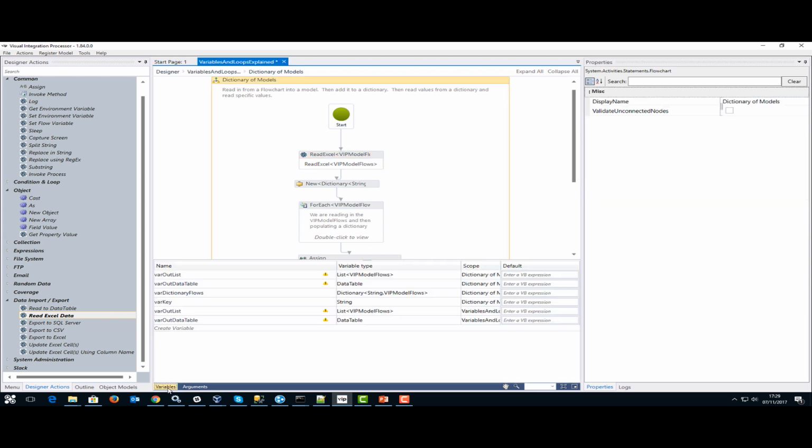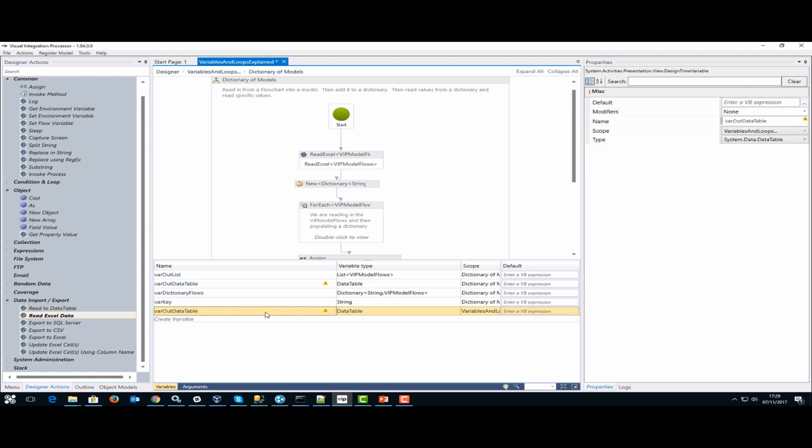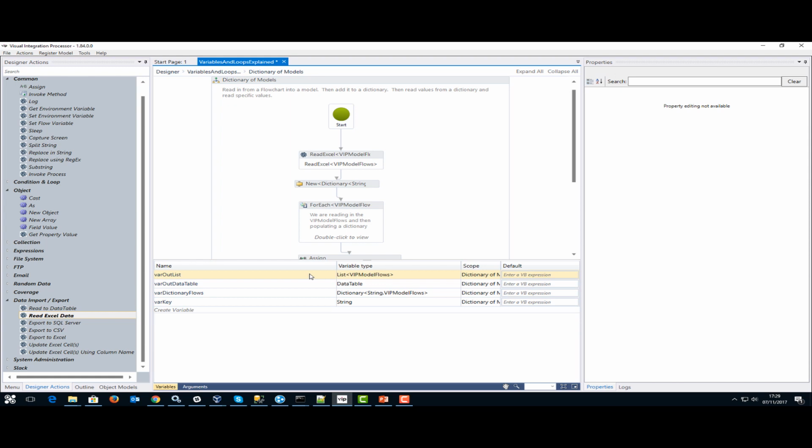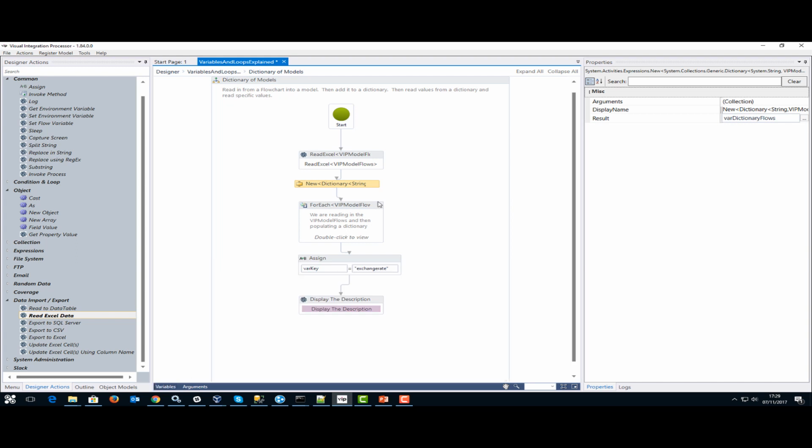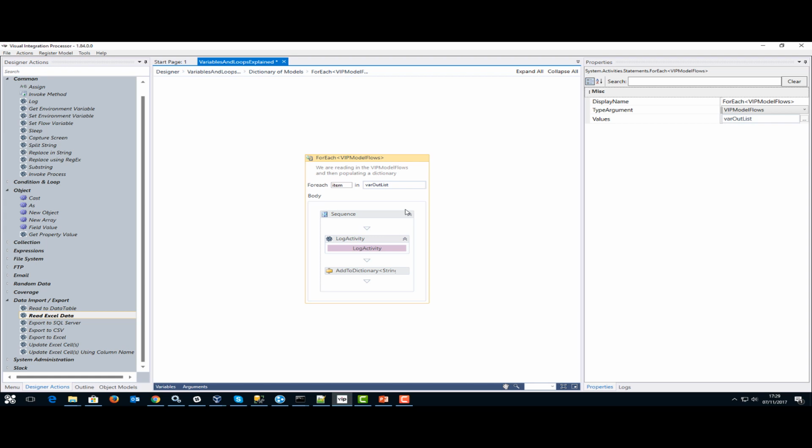And if we look at the variables, you'll see var outlist, which is actually created twice now, so we'll just lose that, is a list of VIP models. So again, we're doing new dictionary, var dictionary flows, and then we're reading through each VIP model flow. So we're reading through the data that's come from the spreadsheet, which is var out list. The type argument is VIP model flow. So for each of the 6 rows, we need to put it into that particular type of model.